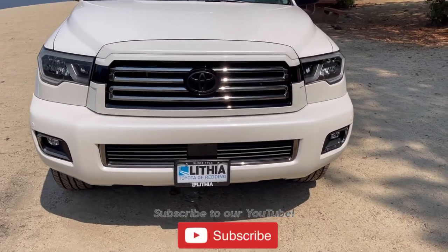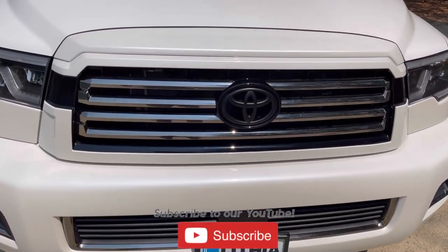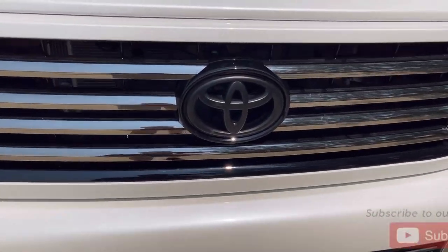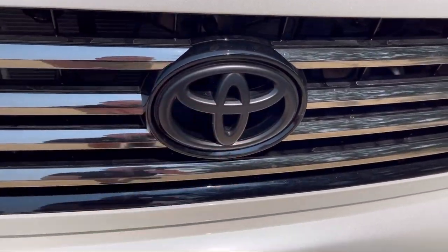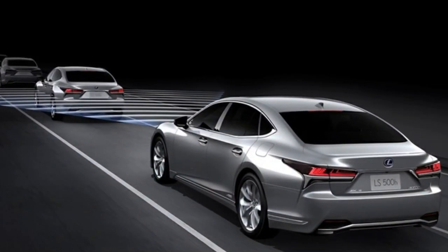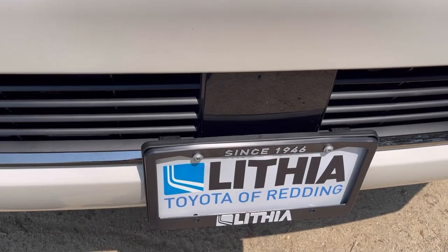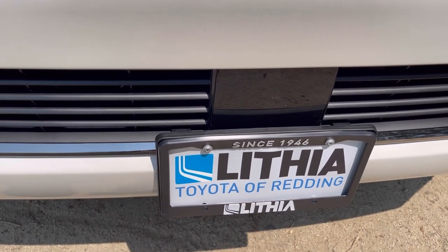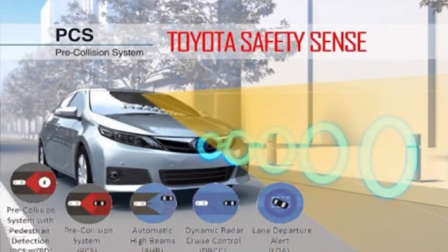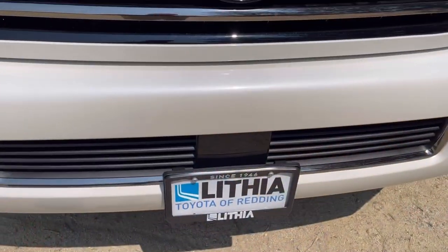Typically Toyota is putting its Toyota Safety Sensor radar systems behind the badge, but that is not happening on this vehicle. They actually put it further down, and it has to do with its height — to make sure it tags the cars in front of it so it will slow down. Because of how high it sits off the ground, the radar may shoot over the top of something, affecting the adaptive cruise control and smart stop.